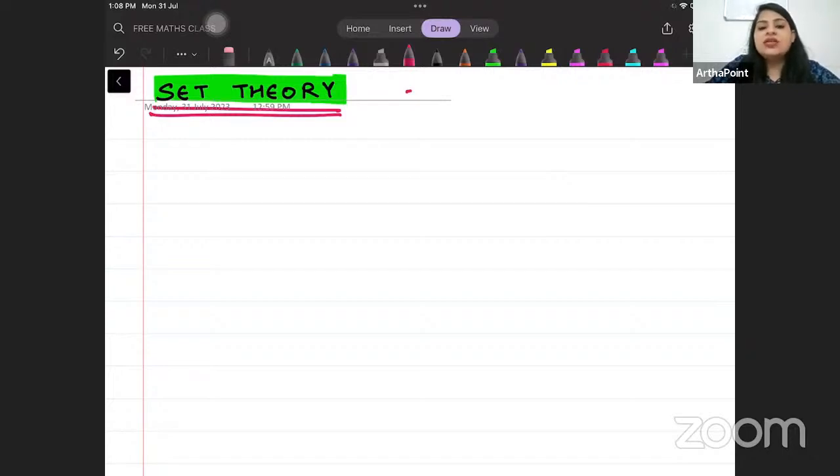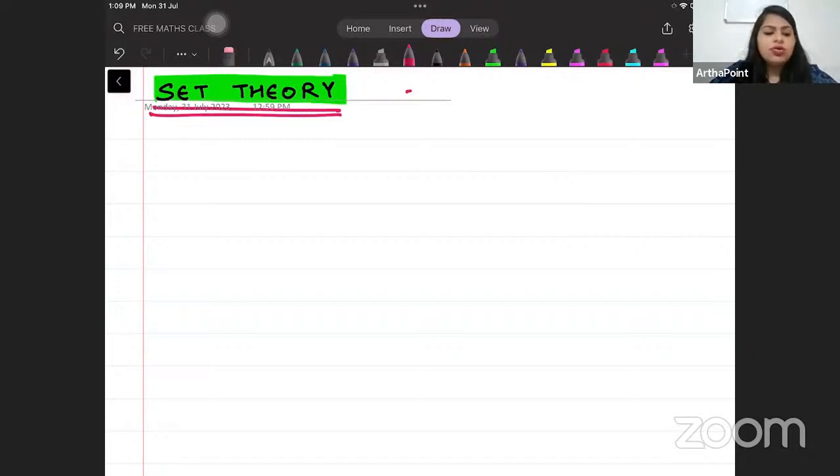Okay? So today, the thing that I want to discuss with you is called set theory. Now, please understand, beta, that set is a very fundamental part of maths. कोई भी चीज जब हम करने जाते हैं, जब भी मैं maths start करते हैं हम, the first concept that we teach is set, right? It is a very, very basic thing in math. And sets basically help you to define relations and functions. So whether I want to do relations or functions, for everything set is very, very important. ठीक है जी? Even when you want to do geometry, sequences, probability, हर चीज के लिए set is very, very important. So set theory is the base of math.